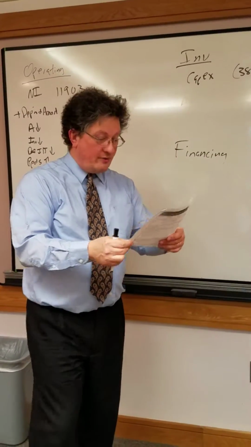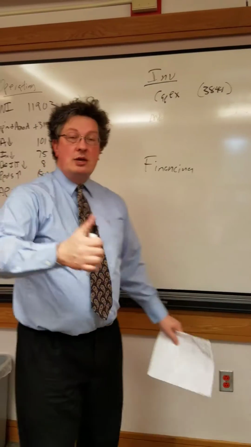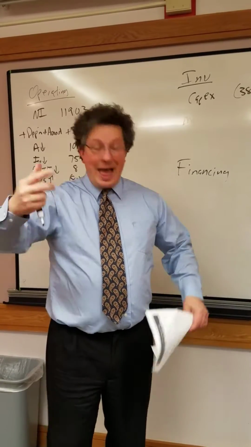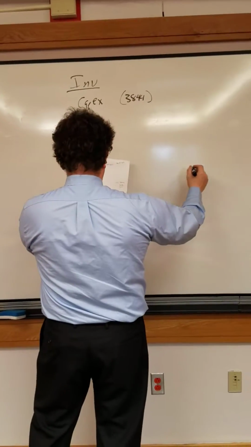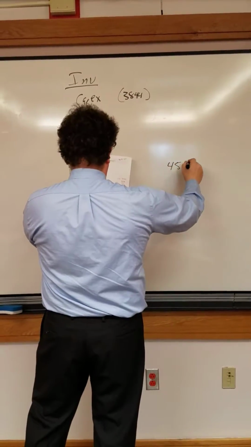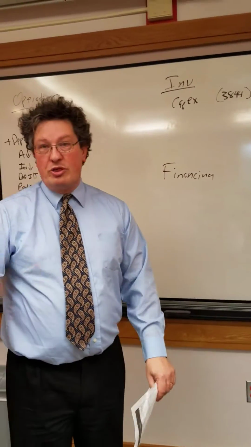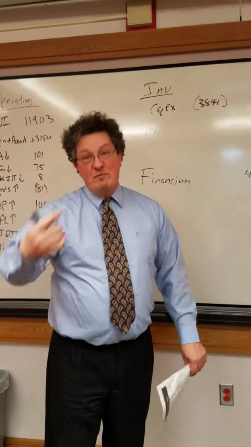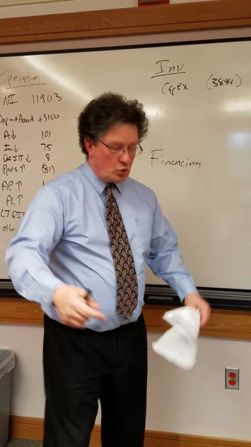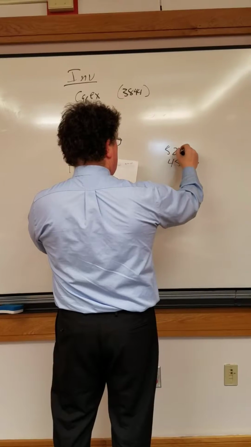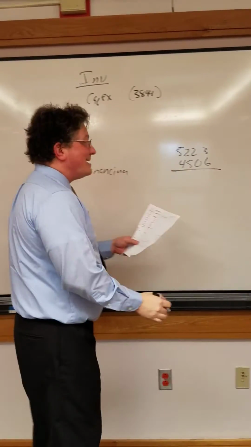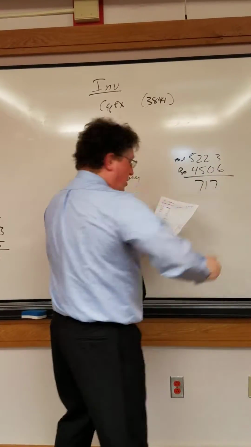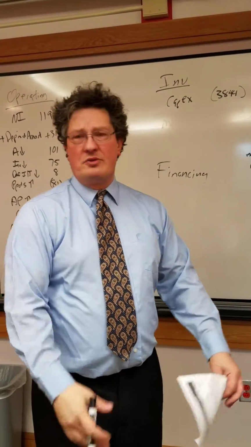We know how much total debt we've got. Our total debt, when we take into account our long-term debt, our short-term debt, and our current maturities of long-term debt, our beginning balance is 4506 when we add all three of those together. Our ending, forecasted balance, when we take into account what we've paid off and so on, and there's that plug for short-term debt, I believe we get 5223, which means that in total we must have borrowed an additional $717 million.